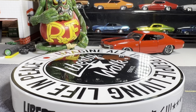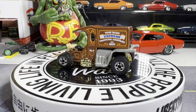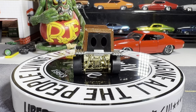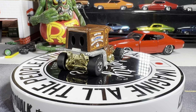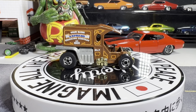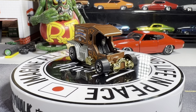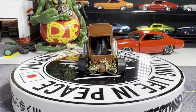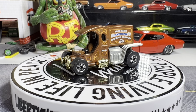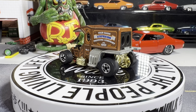Next one is the T-Totaler and it is an original from 1974. I bought this online — it's in pretty darn good shape and I got a good deal on it. Yeah, this thing is really cool, I kind of love it. I couldn't go without putting this one in there, that's for sure. This is really cool looking — it's got a metal base of course.